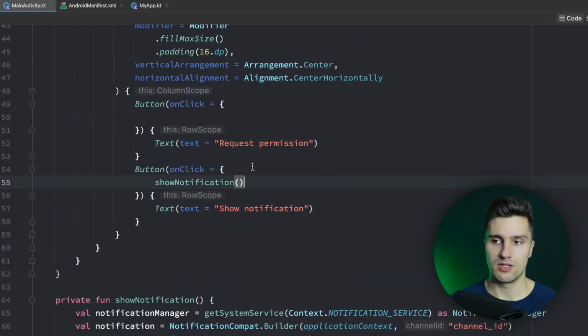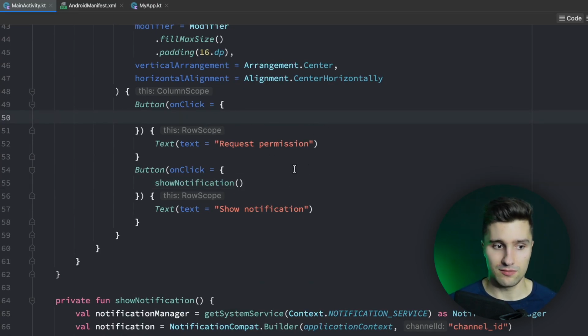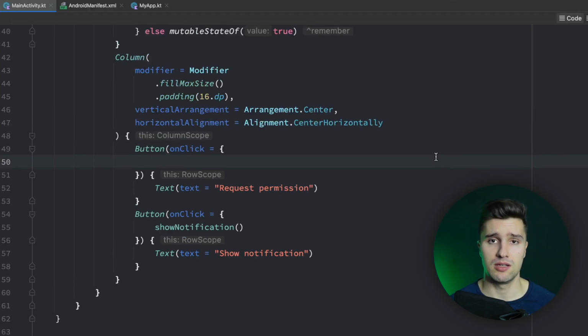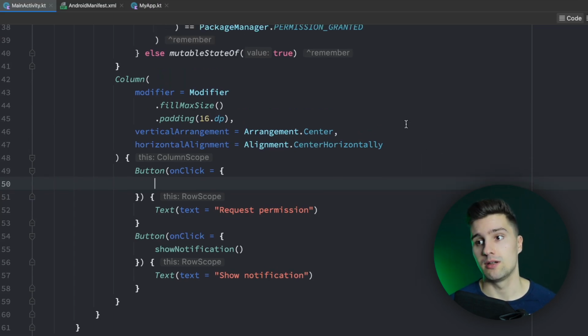But before that, we of course need to be able to request permission. So here in this onClick listener, we kind of need to open that permission dialog. And if you want to do it 100% right, then for now, I would use the Jetpack Compose Accompanist library, which comes with easier permission handling. So when you usually request permission on Android and the user declines, then there's quite some complexity involved in that because you want to show some kind of rationale that explains, hey, this permission is actually needed for these reasons because our app wants to show you some helpful information or so.